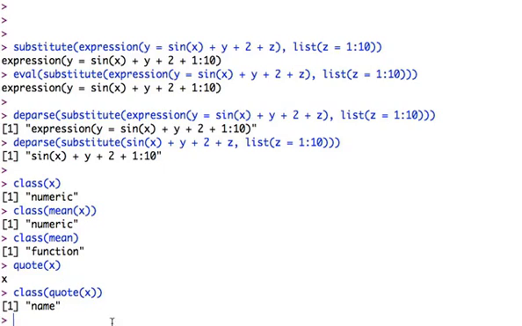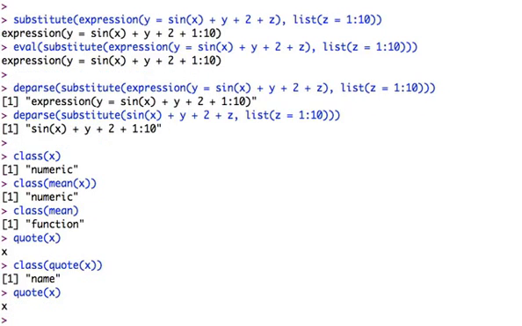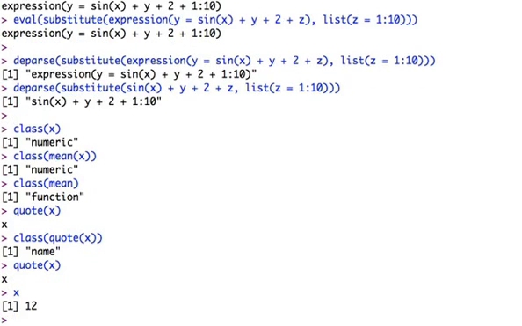So what this does is it converts functions to calls. It converts what would just be an assigned expression, x, that would get evaluated, to a name, because x itself is a name. So essentially what quote does is it returns what's here exactly as is. So it is returned as x, even though x itself has a value. Quote prevents it from being evaluated. So quote kind of stops evaluation. So what do you think if you say eval of quote?